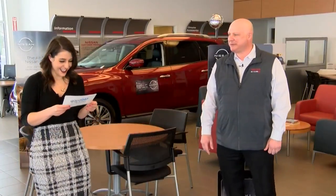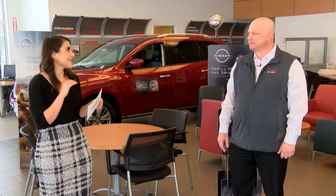So this is actually the first Anderson store of all of them. It is. This was the first store. It used to be on the corner of Harlem and Alpine, and in 2012 we moved it to this location on State and Trainer across from Target. But it opened in 1970, so 51 years now in service and sales. That's a good amount of years to say you're doing a good job.